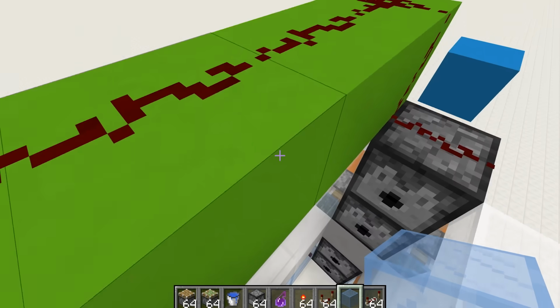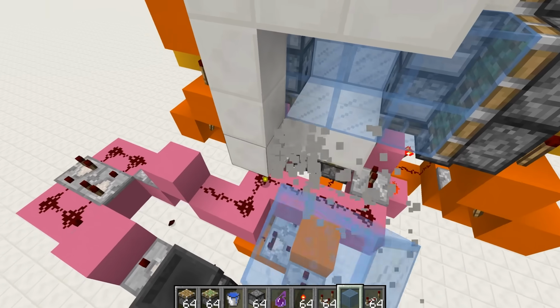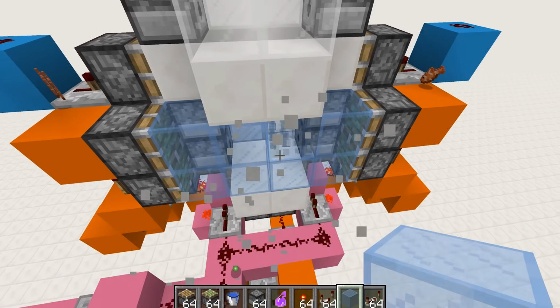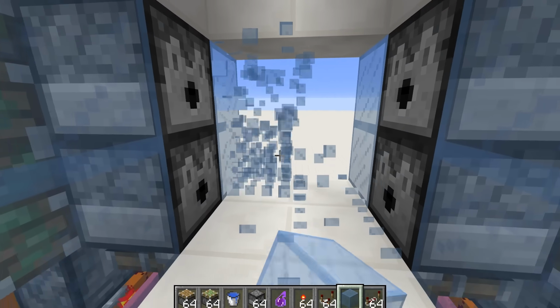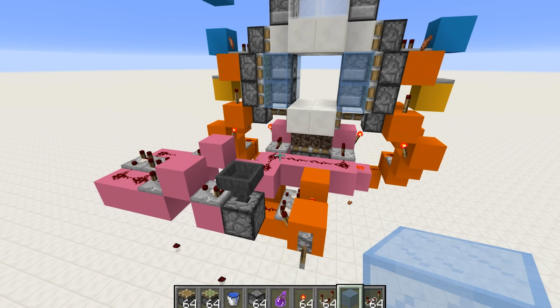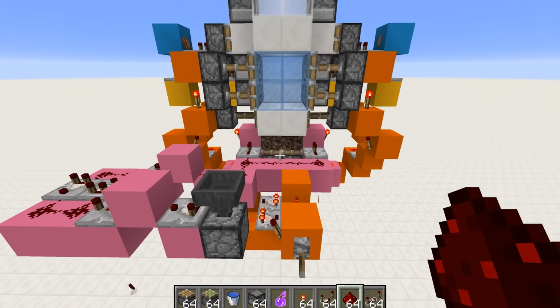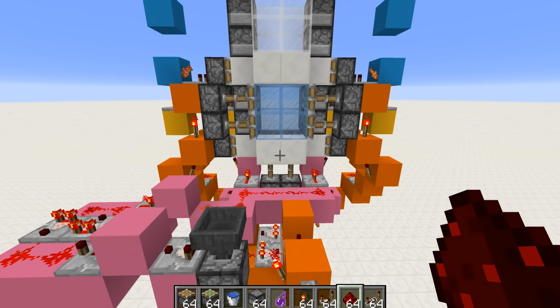So that soul sand system was working perfectly. So if we just do something like this. Right now the door is in its open state, even though it doesn't look like it because I filled in all those blocks. But if we do something like this, eventually everything will close, because I haven't got a redstone line in place. And then that will flip.